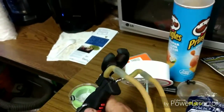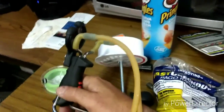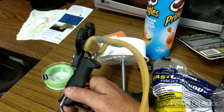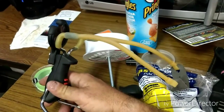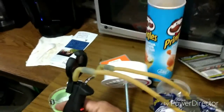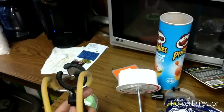Also, another quick explanation: the reason why I'm messing with slingshots for bow fishing is because I'm in a kayak most of the time, and it's going to be hard to use a compound bow or a recurve or a crossbow out of a kayak. This is going to be compact. It's going to be real easy. I can still get my quick shots off like I would with a recurve, and it's also cheap. It's easily replaceable. So it's going to work best for what I need.